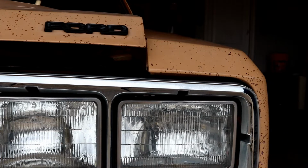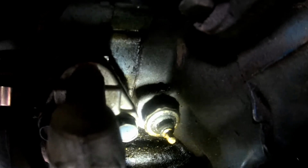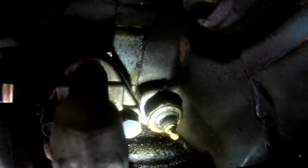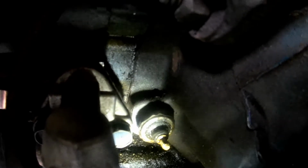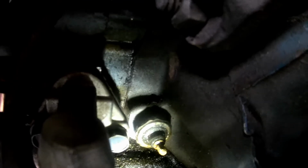So here's what I learned. Last week I thought that what I was trying to spin off was the black part between the threaded nipple and the back part. But after watching another YouTube video, you can see I've cleaned it off a little bit, there's definitely oil on it, what really wanted to be backed out was that larger ring towards the back, and according to this other video, it takes a 1/16 inch socket, which I do not have.